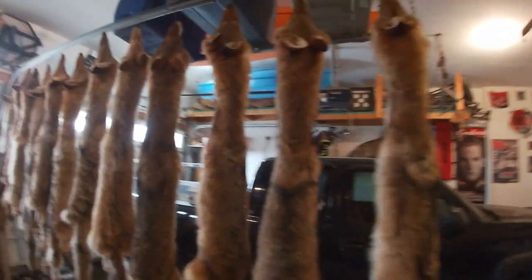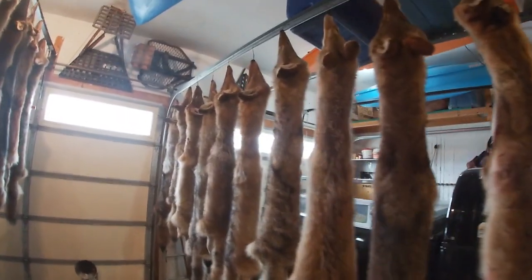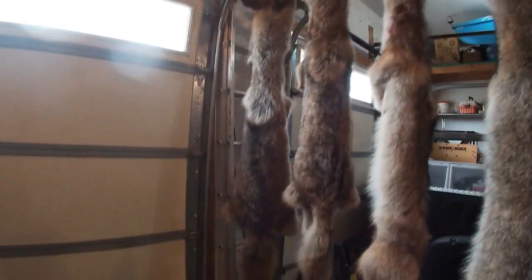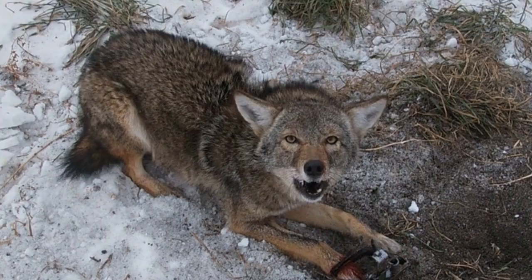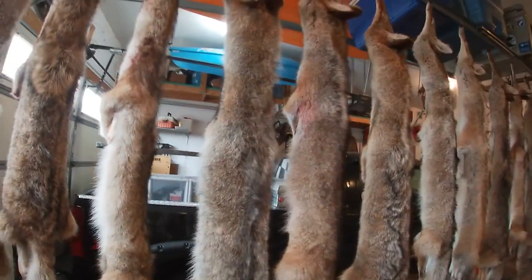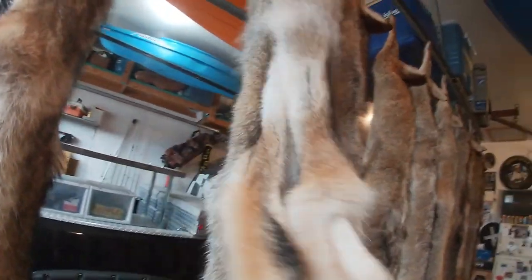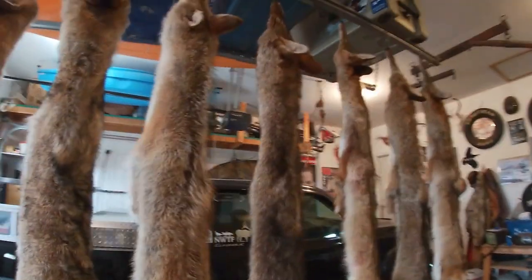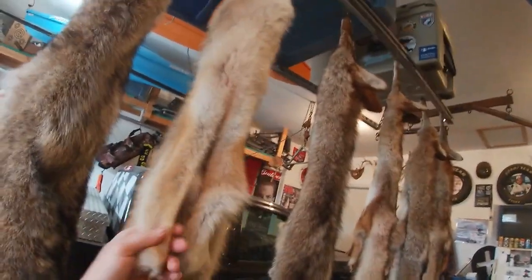But some of these, I mean, they're all beautiful coyotes. I don't have a bad one in the bunch. I was so fortunate this year. Caught 31 coyotes. Only one had shoulder mange. This one here, freaking giant. This one next to it is a little bit smaller, but this one's a giant. This is a big one. That's a big coyote. Just beautiful, beautiful coyotes underneath. Just well furred. Man, I'm just happy. Look at how beautiful that one is. They're all that way.